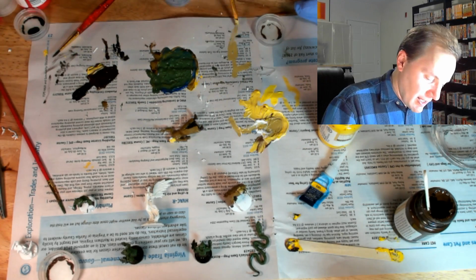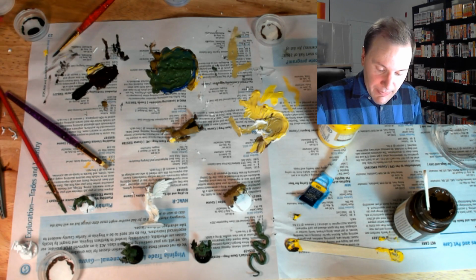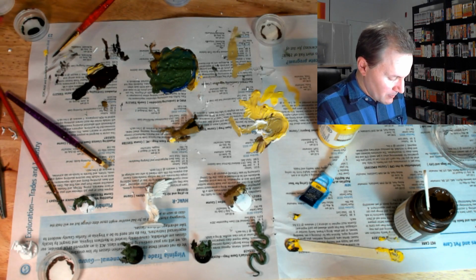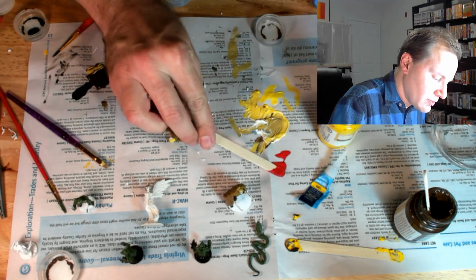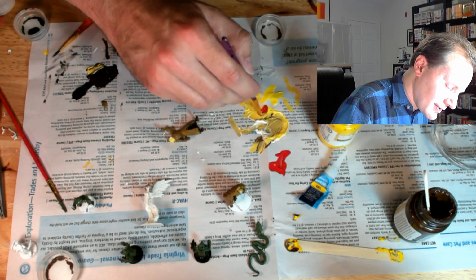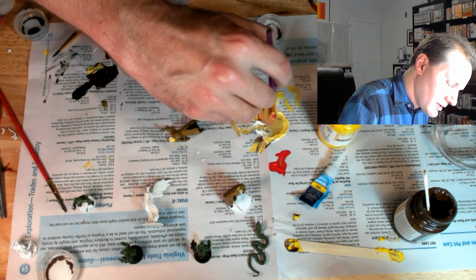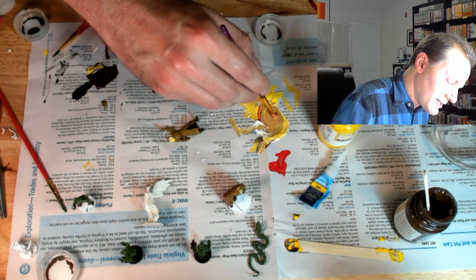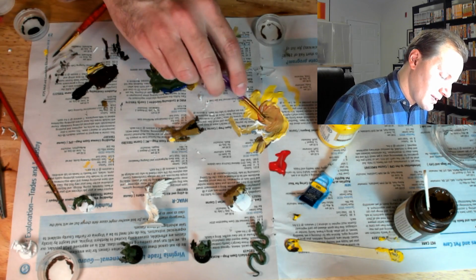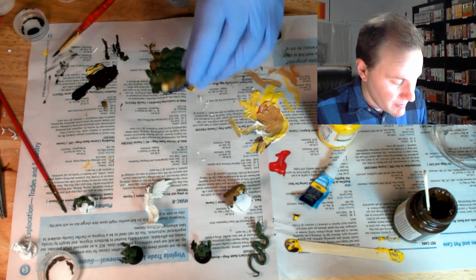And now, like I said, I want to make something a little closer to a skin tone. That's actually pretty close for a skin tone. But I'm going to add a little red to it, which will tend to add some color, like literally some color in the sense of, oh, this person is alive. Because without the red, you tend to get a very odd skin tone. Let's add that in and see what we get. Yeah, it's a nice sort of medium skin tone brown there. Tan color. That's good. Okay. That's going to be his skin tone.